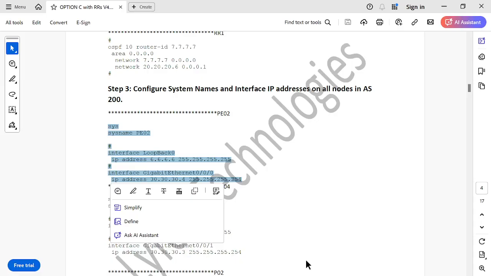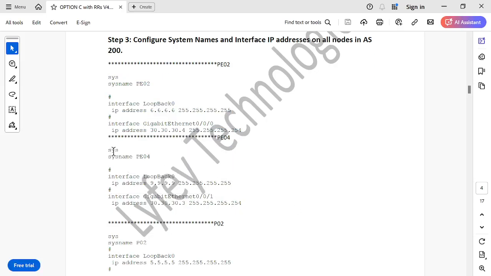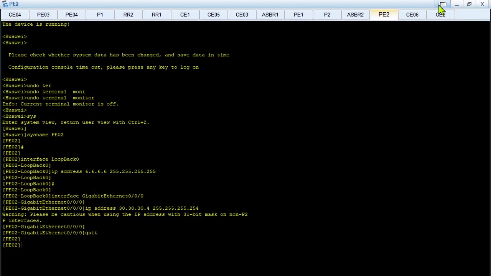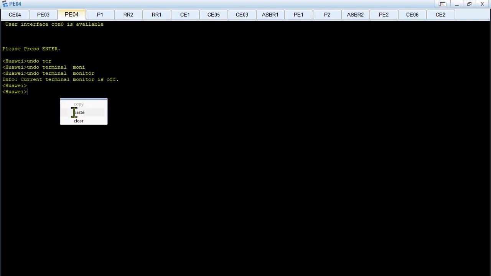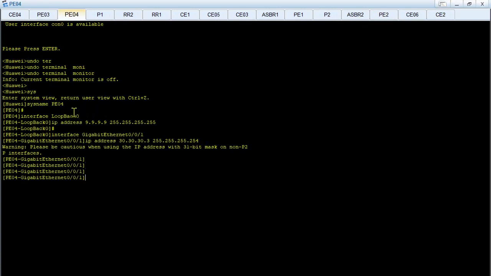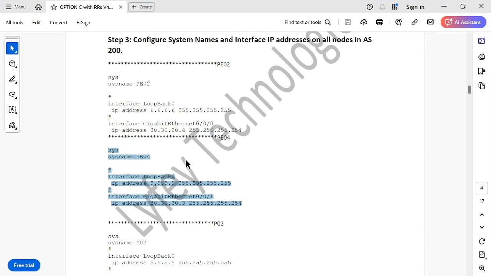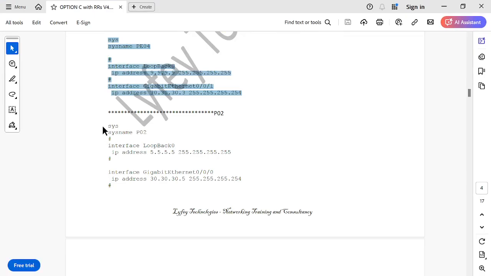Next, we need to configure PE4. Check where PE4 is, it's here. Undo terminal monitor. That is okay.